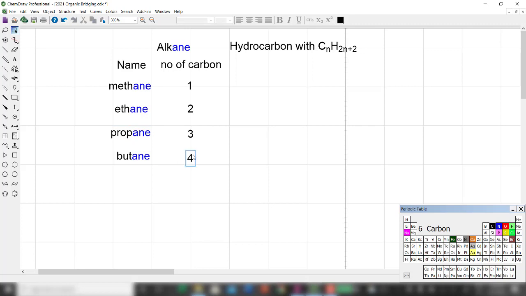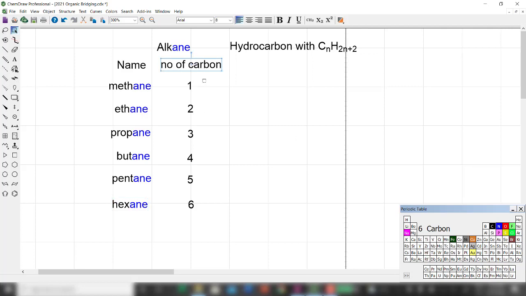Some of you might be wondering what about beyond the number 4? What about 5? From 5 onwards, it's actually quite easy to predict the name because it follows the usual convention. So 5 we call pent, and as most of you know, pent means 5, right? And then what about 6? Those of you who predicted correctly will know that 6 is hex, so we will call it hexane, and so on and so forth. I'm not going to go into details on the rest because you can easily find them in the lecture book you have just collected.